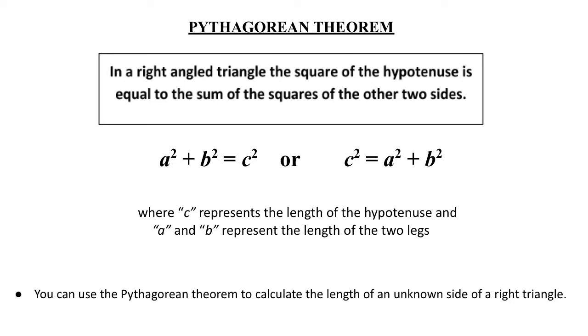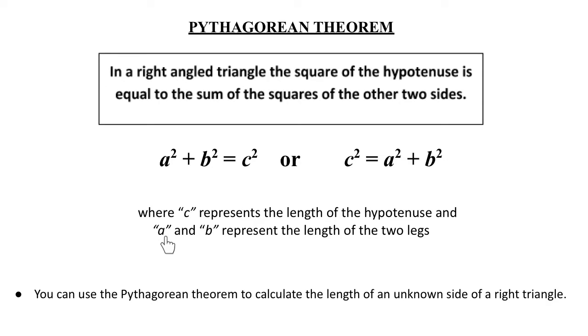Or you might see it written in reverse, so it might look like c squared equals a squared plus b squared. If you're wondering what a, b, and c are, where those letters come from, we assign the letters a, b, and c to specific sides on your right triangle. We use the letter c to represent the length of the hypotenuse. So when you are looking at a diagram of a right triangle, the side that you identify to be the hypotenuse, you're always going to label it with a lowercase letter c.